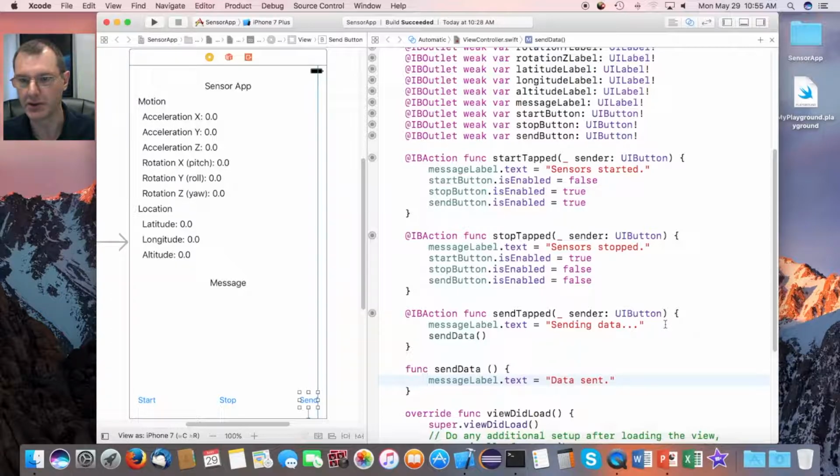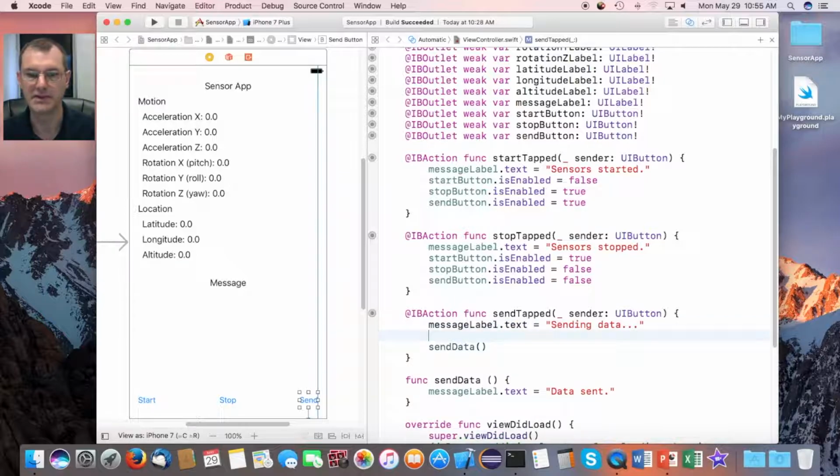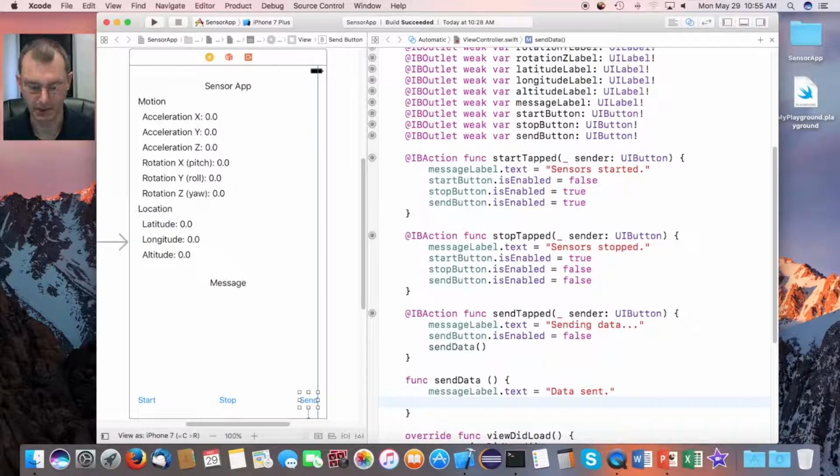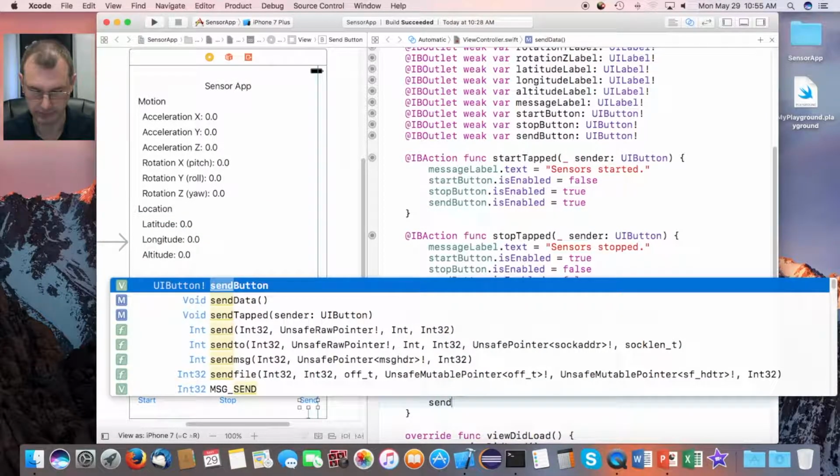Technically, we should also disable the send button because we don't want the user to be pressing it multiple times while we're trying to send the first one. So we'll go ahead and disable that button as well. And then once the data is sent, we'll go ahead and re-enable that button.